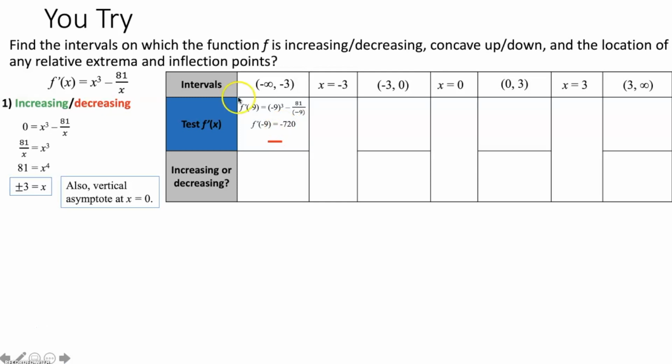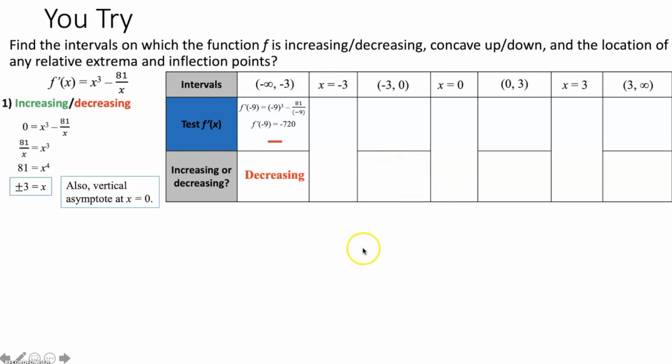Because it's negative, that means the derivative of this function on this given interval is negative, meaning that the slopes of the tangent lines to the curve of this function on this given interval are negative, meaning that the function f must be decreasing on this given interval. Now, at x is equal to 3, we have to determine if it's a relative max or min. But to do that, we need to figure out what's happening here. And then we can use the first derivative test.